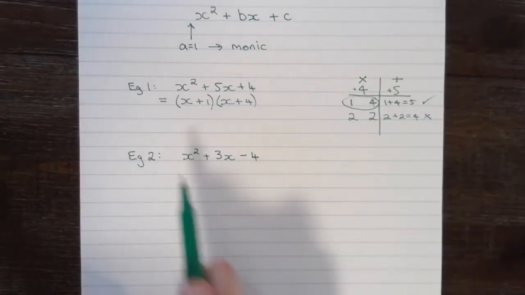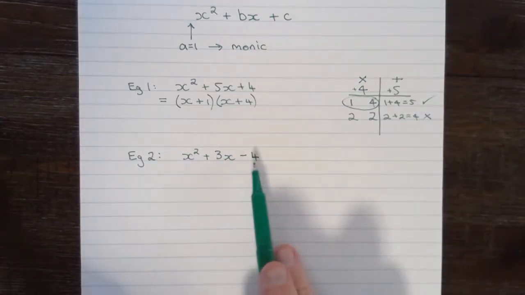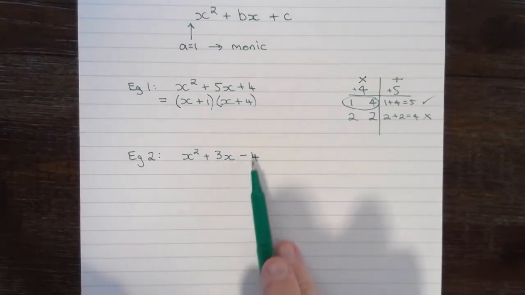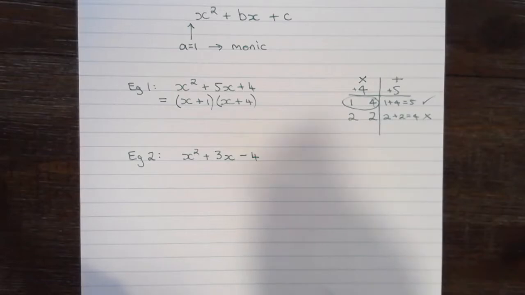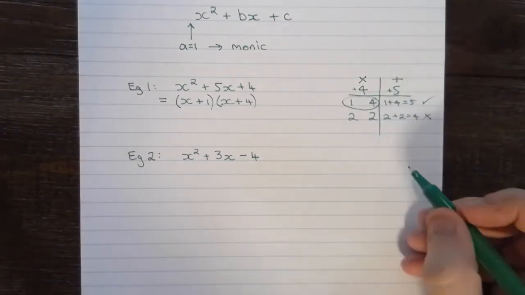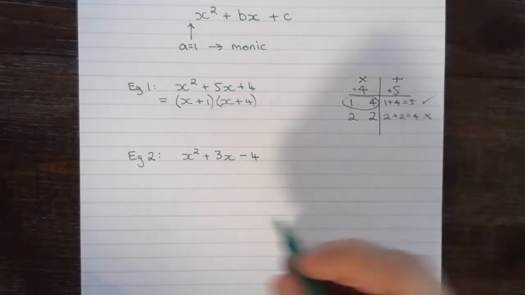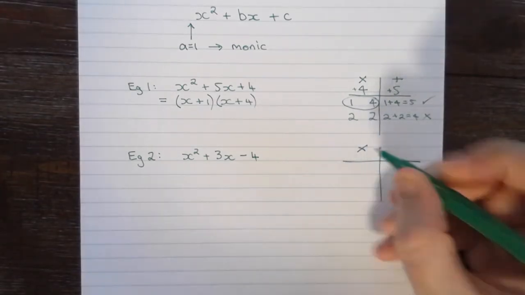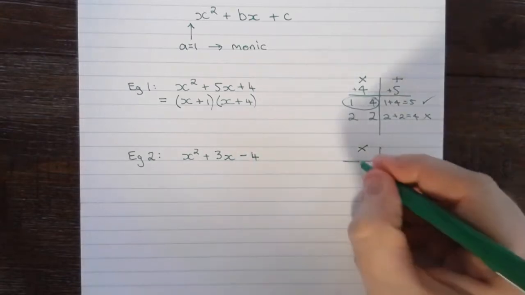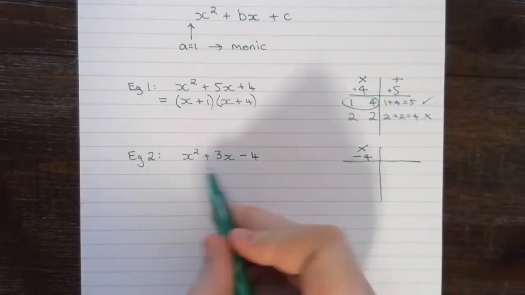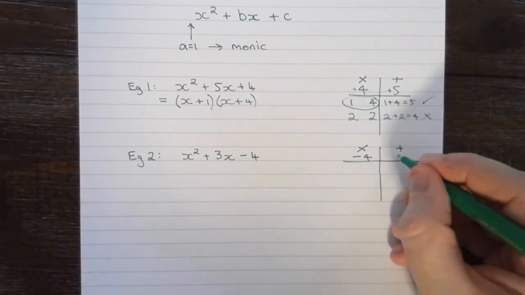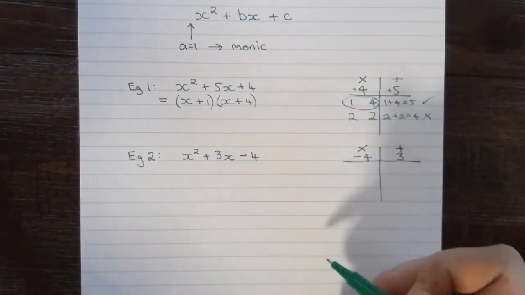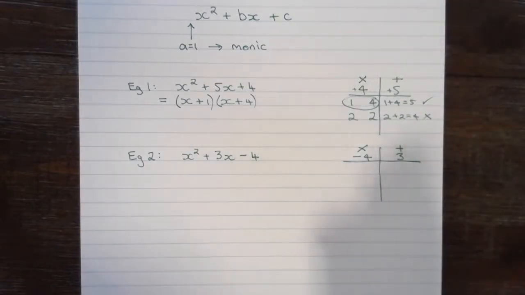The second example I'm going to look at is x squared plus 3x minus 4. Now, the numbers have changed, but that's not the big deal here. The issue is that we've now got a minus on our c value. So that's going to slightly change what we do when we come over to the side in our working space. We're still going to set up a little table, and we still want to look for numbers which multiply to give c, which in this case is minus 4, and which add to give b. So we want numbers which add to give 3. But it's what happens after we've found those factors that is changing a little from example 1.